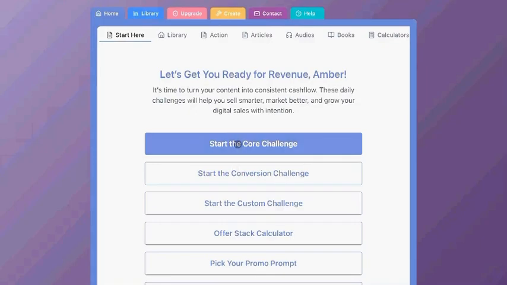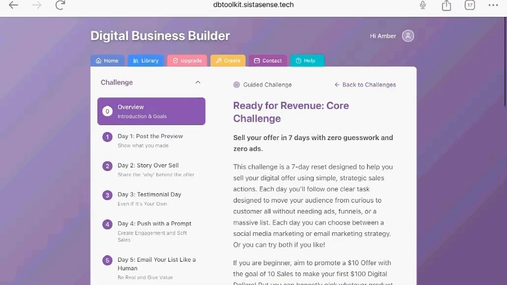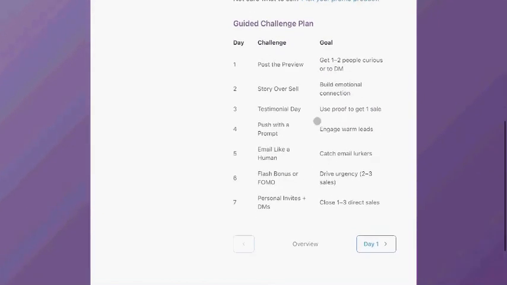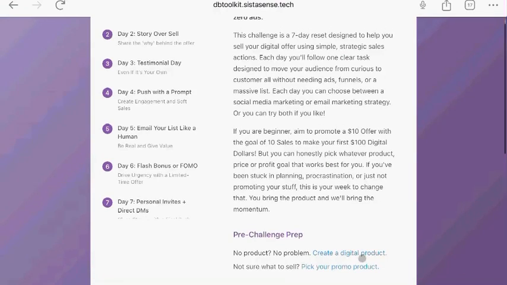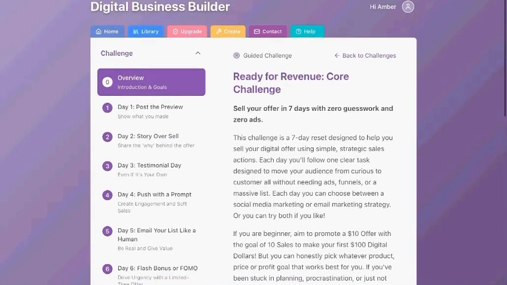So if I go to the core challenge, it lives actually inside of this already. Creating the PDF with you guys is a great way to put an interesting PDF that is an audiobook challenge all in one. But because I built this application, I already built this out in here so that people can see, here's what we're doing for 7 days. If you don't have a product, let's create one. Don't know which product to sell, let's pick one. And these are prompts and or trainings that you can go through in the toolkit.